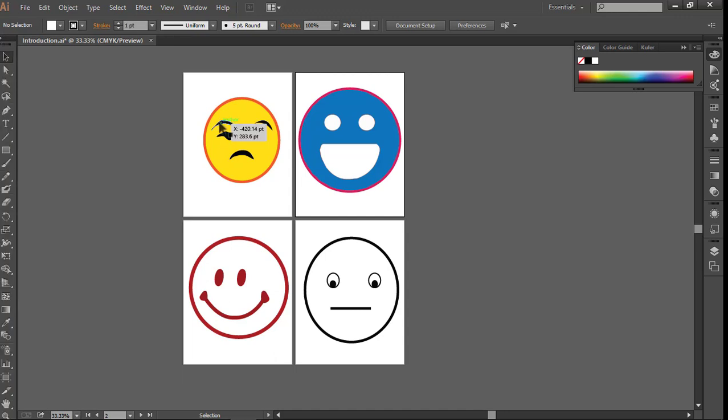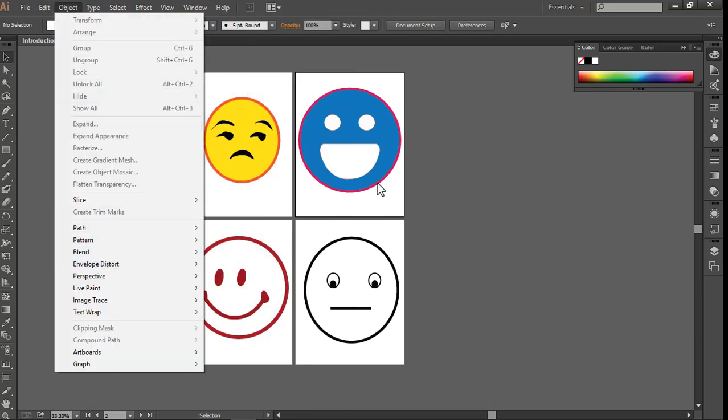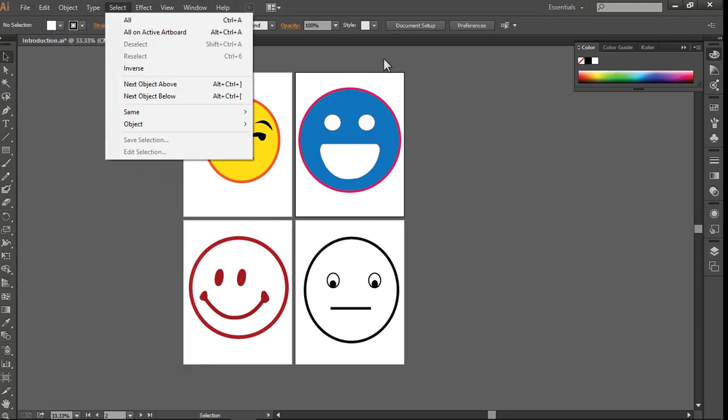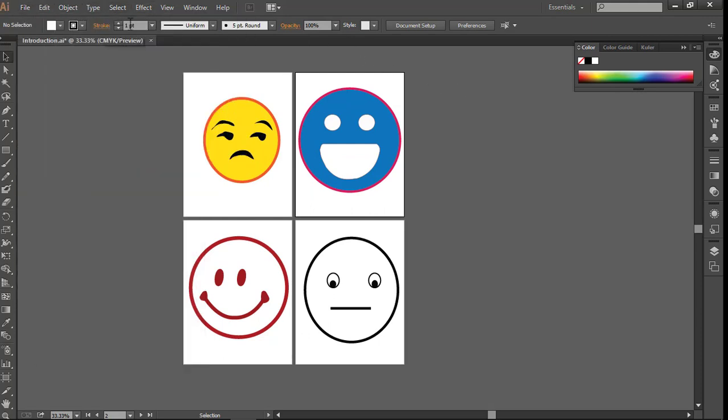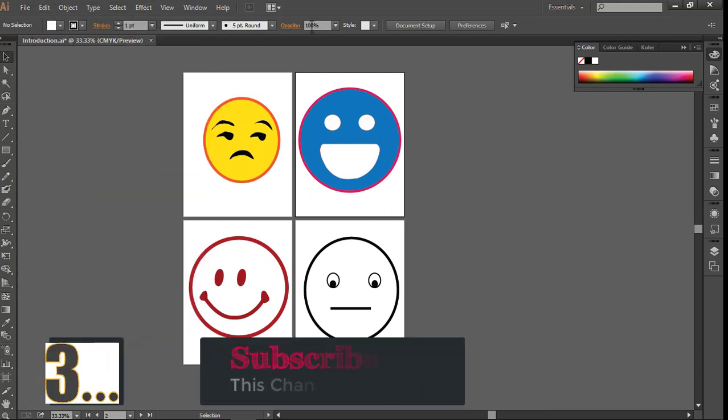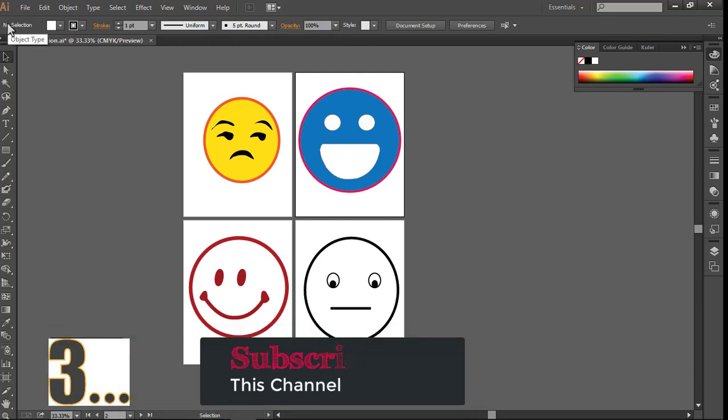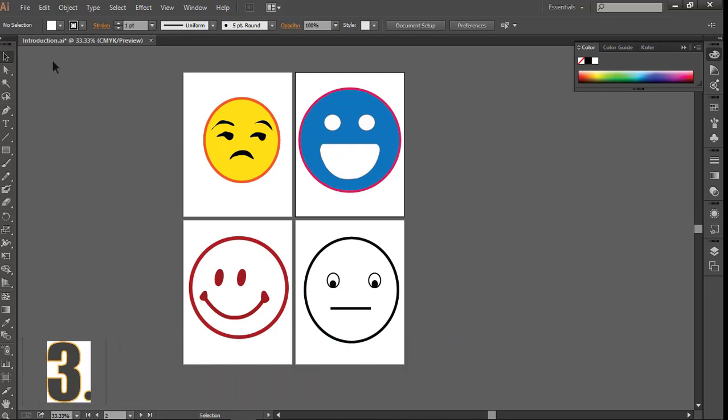Now if we move to the top of the window, we can see the standard tool bar. Here we can access various properties and controls, but we are not going to touch on that too much right now. Just under the top tools bar we have the control panel. This control panel is really useful, as it will display various properties of a particular tool or object you have selected at any given time.